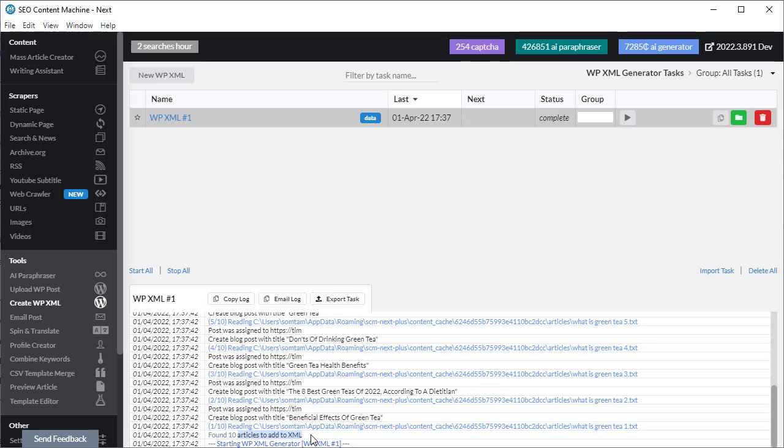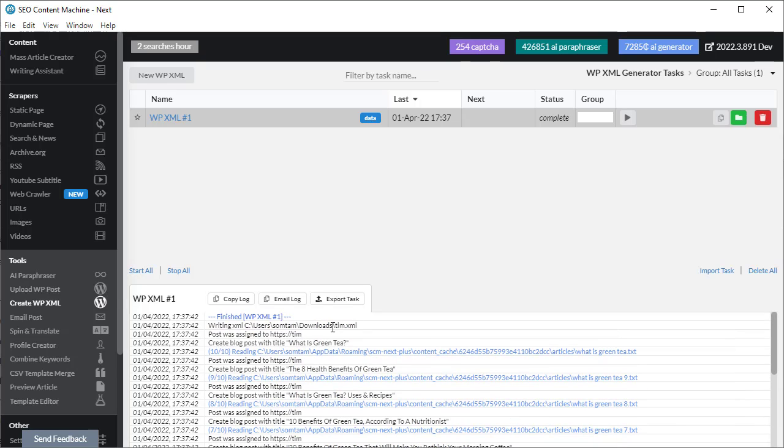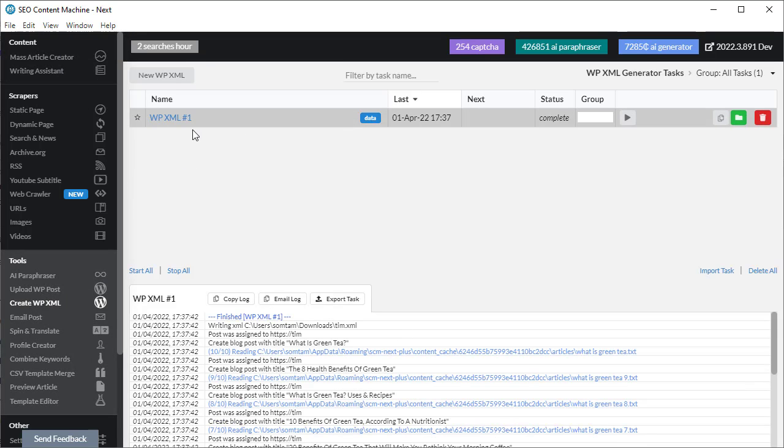It found the 10 articles from the output folder of the mass article creator, and it created that XML file, which has been written down to my downloads folder. So I have chained the article creator to the WordPress XML tool.